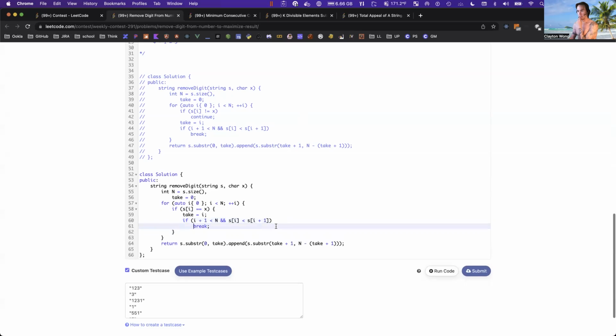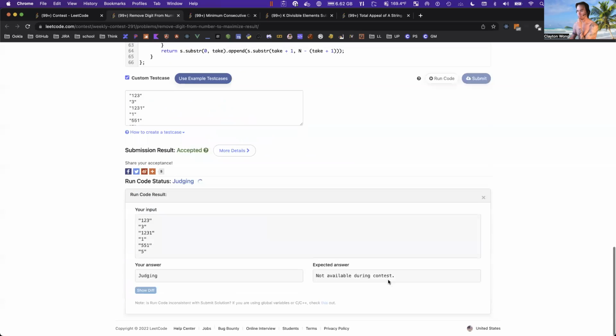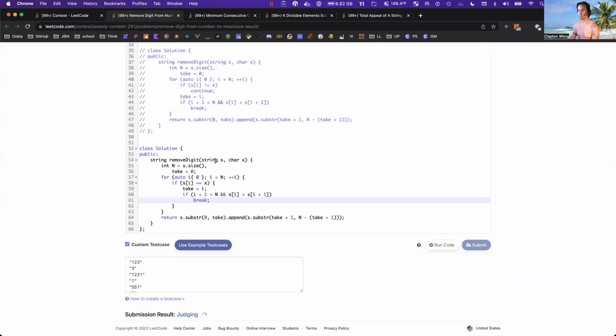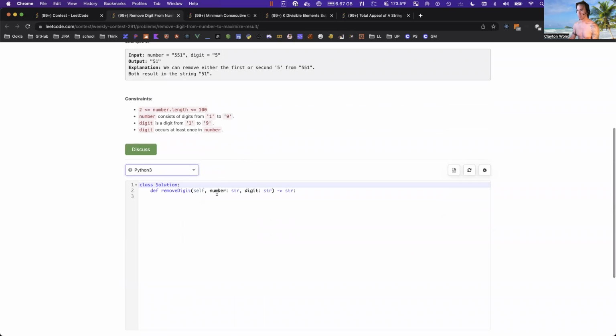Occurs, then break. I don't know. It looks okay. Whatever. Let's move on. I don't want to perfect it. It's good enough, right? S, X, let's do this. 6:13 a.m.